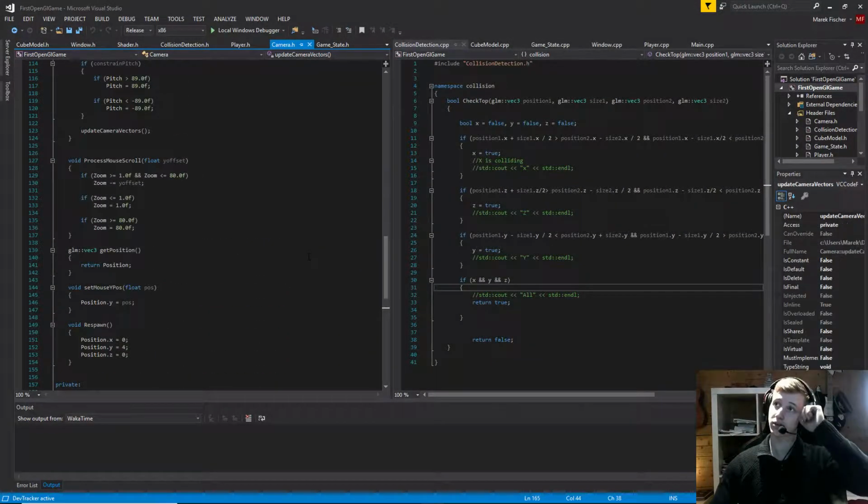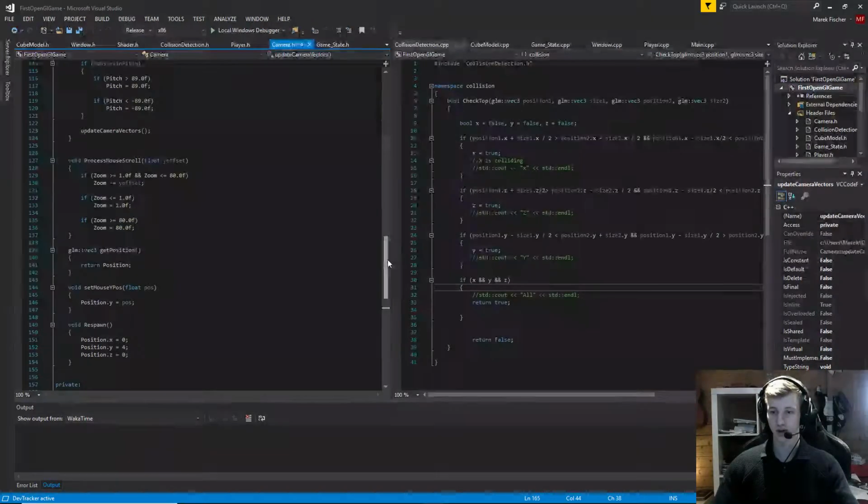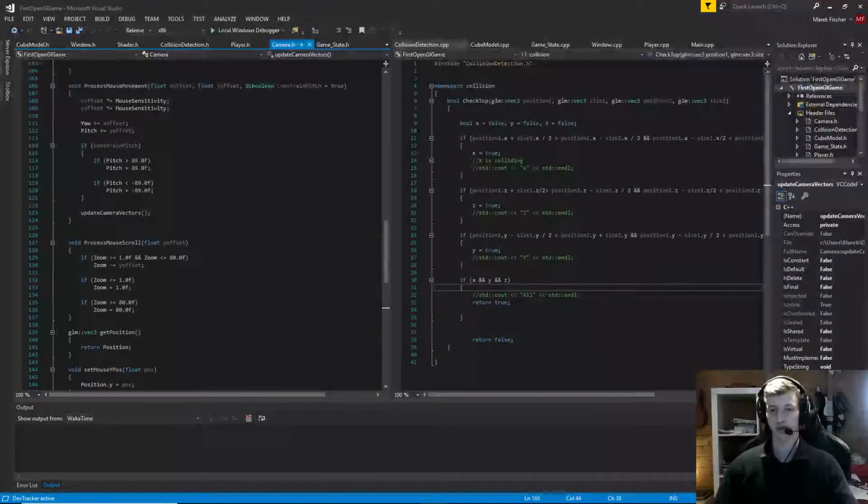So today, this won't be a very long session, but the goal of this session is just trying to create some kind of system so that we can place a set size of blocks on a map.